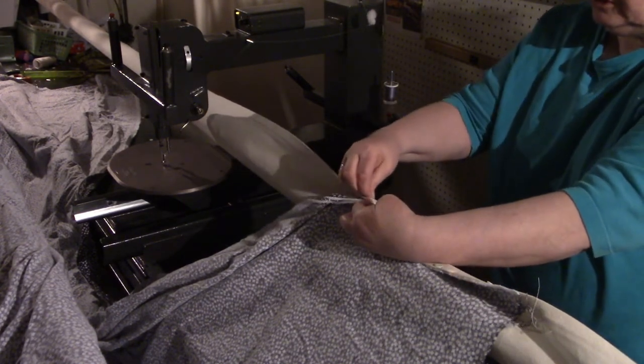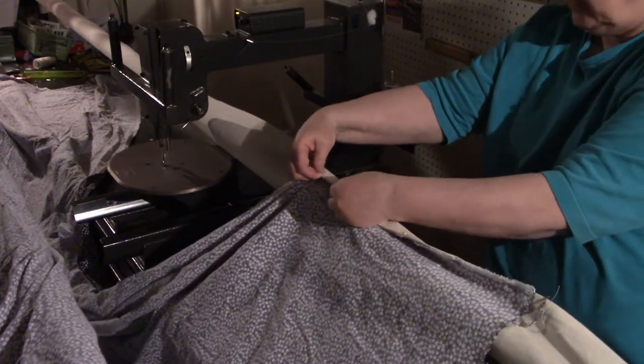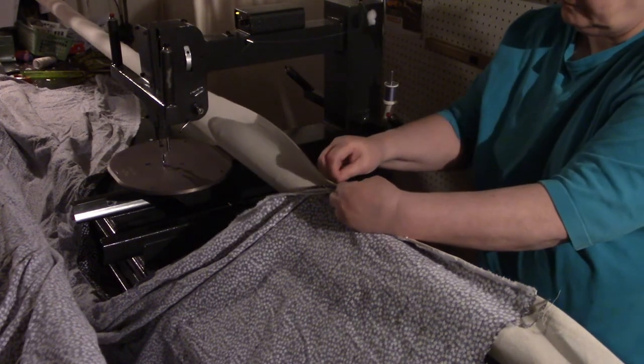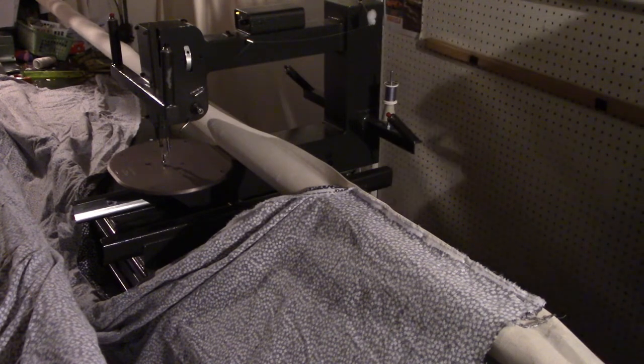Okay, so I'm just going to go down this whole way and pin it. Once I get down all the way, I'll come back with you and show you how we do the other side.